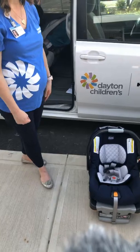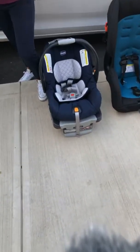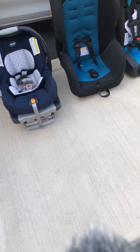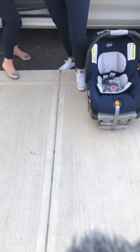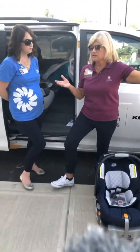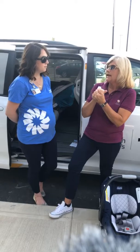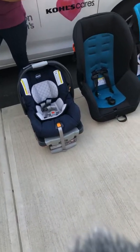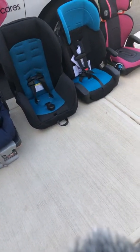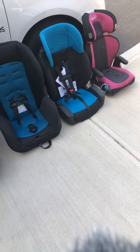Okay. What am I missing to ask you, Kelly? What are some other pitfalls that parents often make when it comes to car seats? One thing I would say, as we were talking about rear facing and forward facing, is that you want to make sure you understand that a child should not go into a booster. This is one mistake that parents do make. They shouldn't go into a booster if they are under 4 or under 40 pounds. You can see that in our law paper that we talked about. Again, the stickers will tell you what the seat can be used for. I'm sure somewhere they could find a booster that might have a different poundage, but that is in general what we say. So under 4 and 40 pounds, they have to be in a harness seat.